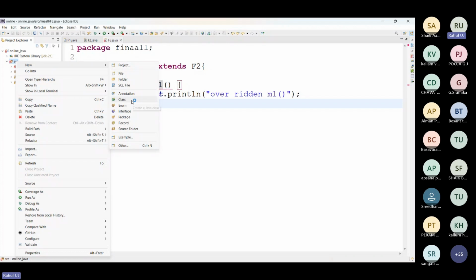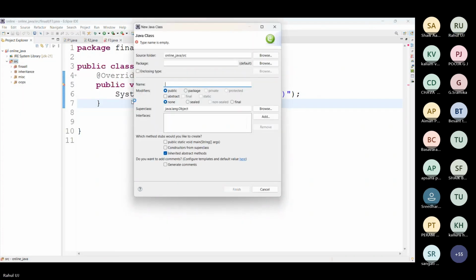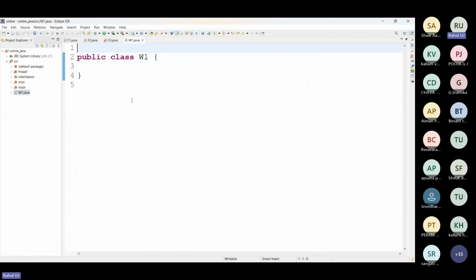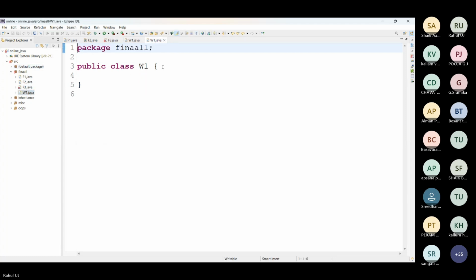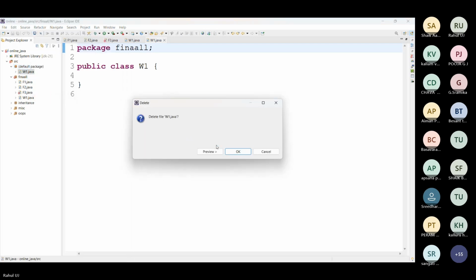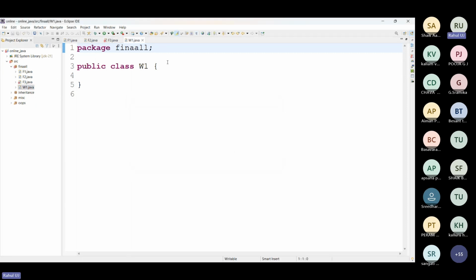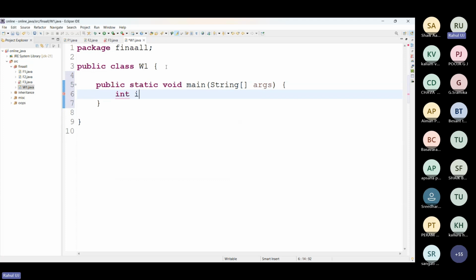we have seen int i is equals to 10, and int is a primitive value.